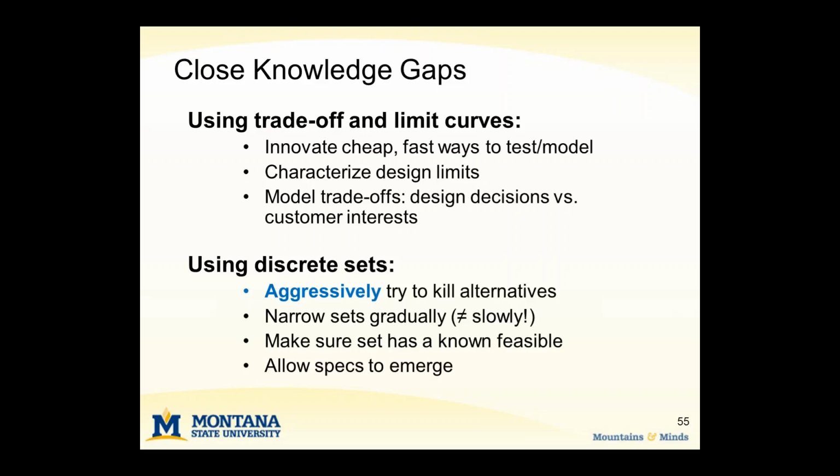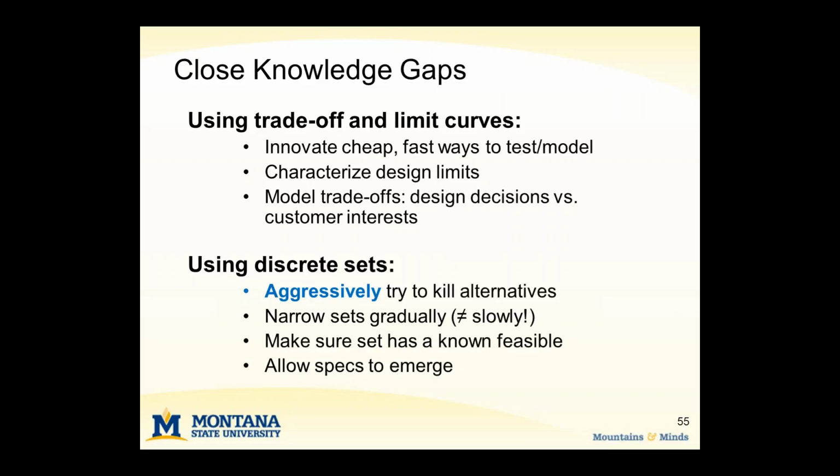If you're using discrete sets, like in the parallel convergence, you'll want to try to aggressively eliminate alternatives. So rather than trying to pick a winner, essentially you just look for the weakest link, and that way you can eliminate it. And you don't need to run everything through the same test. Look for that Achilles heel and try to be creative in how you can get the information you need in order to make a decision at that level. You don't always need the highest fidelity model. Sometimes a lower fidelity model that you can generate quickly will generate enough information for you to decide whether to keep it in the set or not.